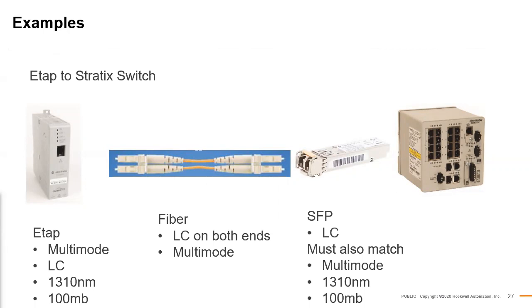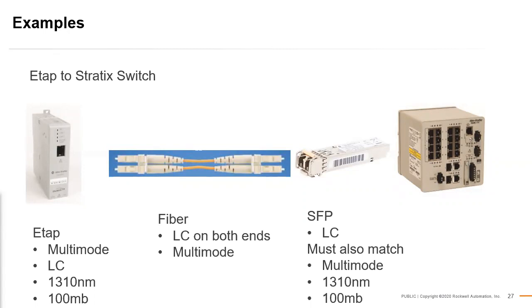of 100 megabit. One thing that you can't do with fiber compared to copper is mix and match speeds. There is no auto negotiate on a fiber system. There is auto negotiate on copper, but there is not on fiber. So you can't put a 1 gig SFP on the static switch and expect it to talk to a 100 meg ETAP. It will not work. So at that point, you basically have to match all of those additional must-match things under the SFP. If you get any of those wrong, you're not going to have a connection between the two. So it's very important to understand that.